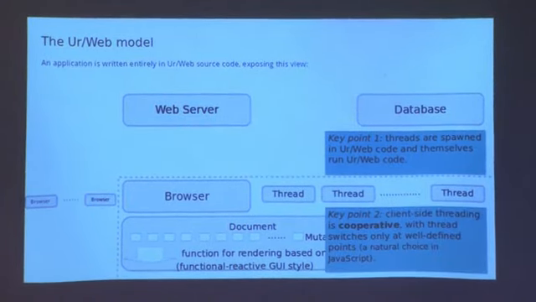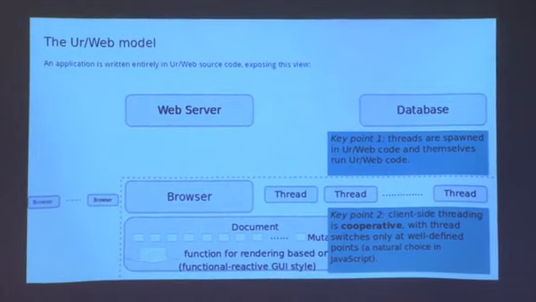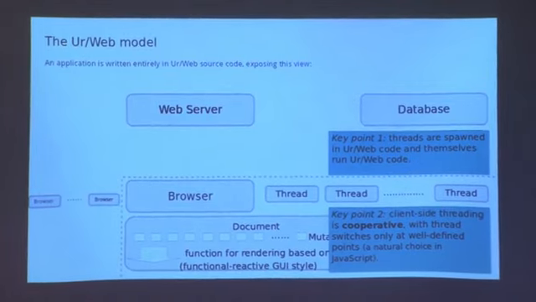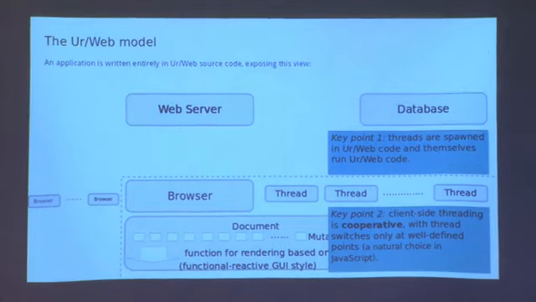Another key point is that the client-side threading follows what's called the cooperative multi-threading model. A thread doesn't have to worry about being preempted by another thread at an arbitrary point. There are well-defined operations that signal, OK, it's all right to switch to another thread here. One of them is making a remote function call to the server, for instance, or asking to sleep for a certain number of milliseconds. But just regular code can't be interrupted arbitrarily.